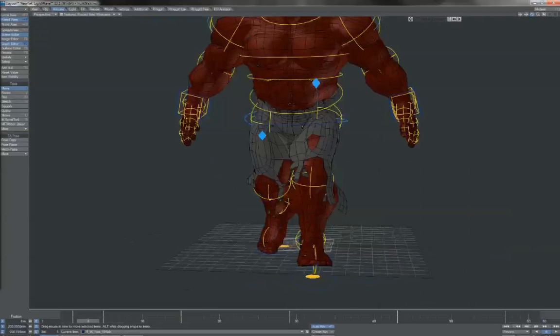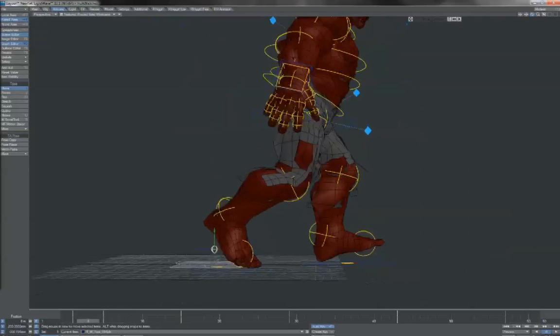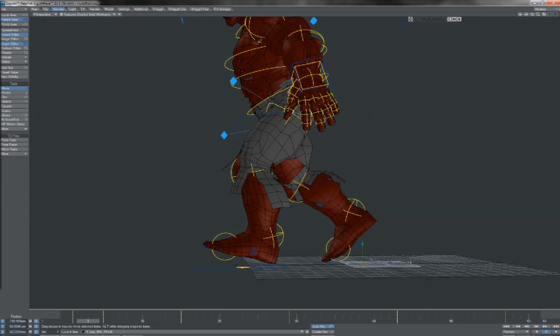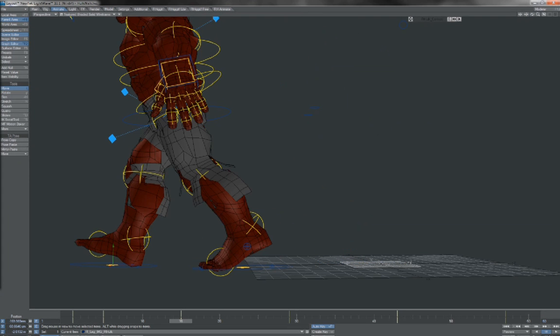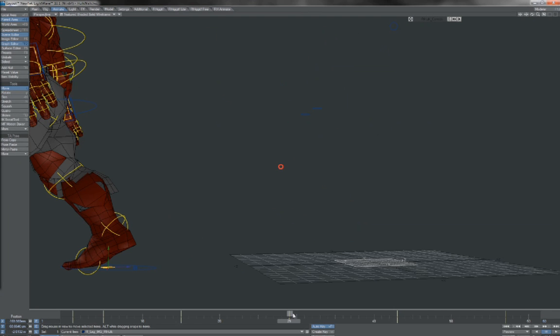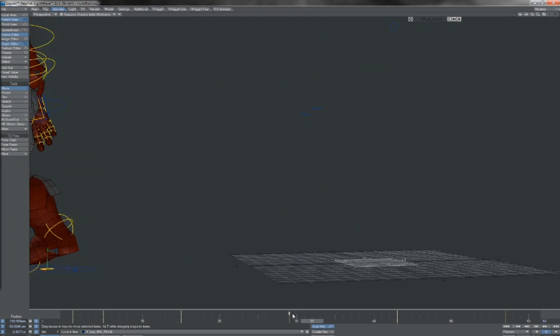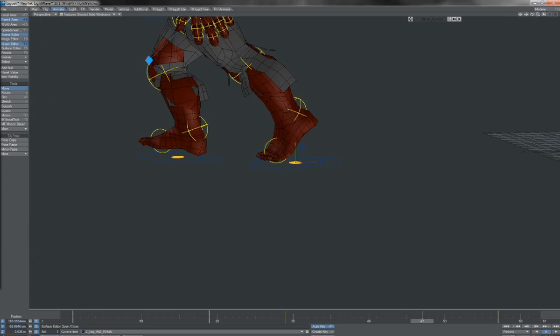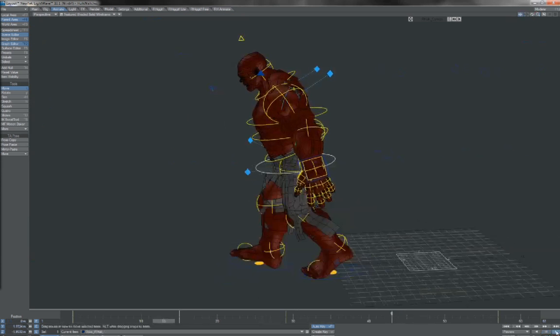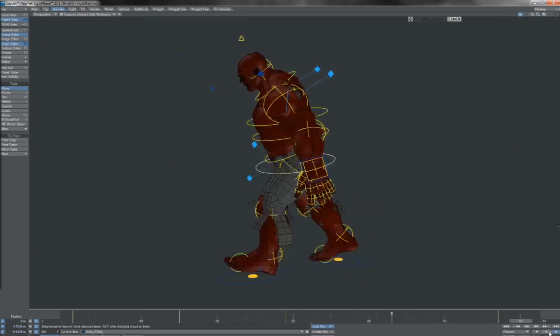So what I'm going to decide here is that I'm happy with that 4-frame spacing that I've got going on there. So what I'm going to do now is every time that foot is supposed to stay in contact with the ground, as in here, I'm going to grab that frame and I'm just going to shift it 1, 2, 3, 4 further along. And of course I go and do that for the other foot. So what we now get is a foot that sticks a little bit longer before lifting.